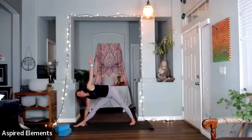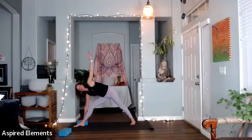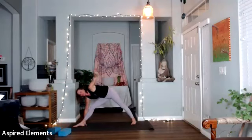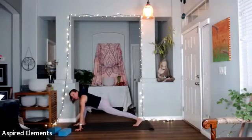Trikonasana, holding it. Remember to modify. You can go up just below the knee on the shin. You can use a block. But the block goes on the baby toe side of the foot. That's different from Parsvakonasana. Side angle, the block is on the big toe side. Then swinging that upper arm around, you're going into the high lunge and we're holding strong, steady.